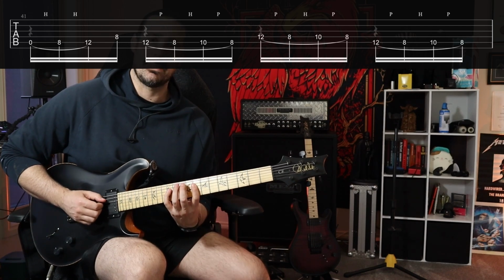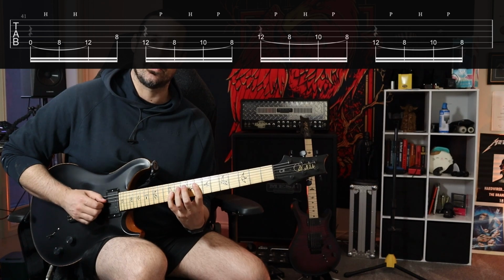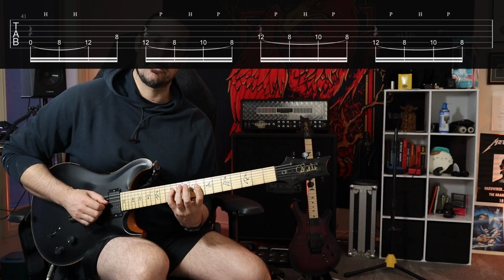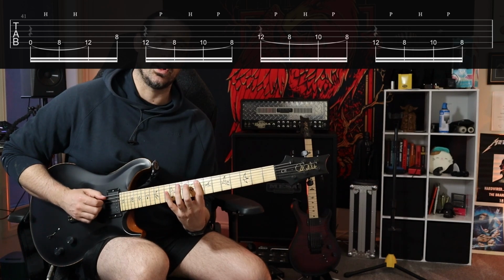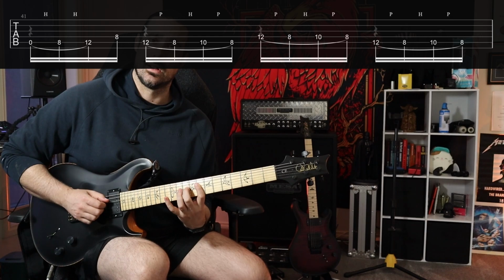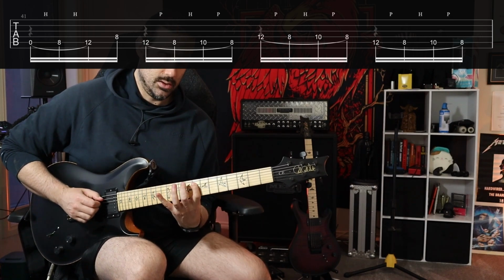Then we have the second part of it, which comes up on the 4th string and has a pattern. 12, pull off to 8, then hammer on 10, pull off to 8. Then we're going to do the exact same thing that we just did on the 4th string on the 5th string. 12, pull off to 8, hammer on 10, pull off to 8. That's the second half.